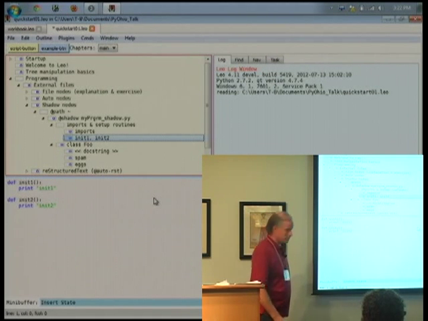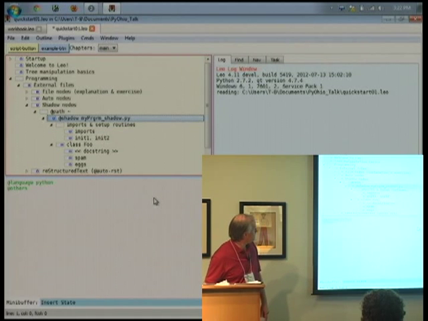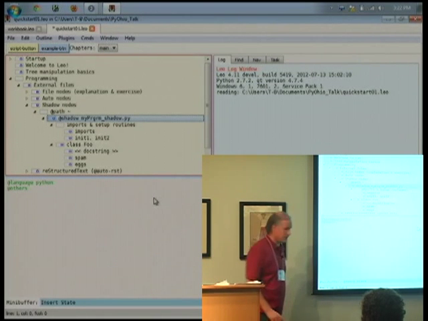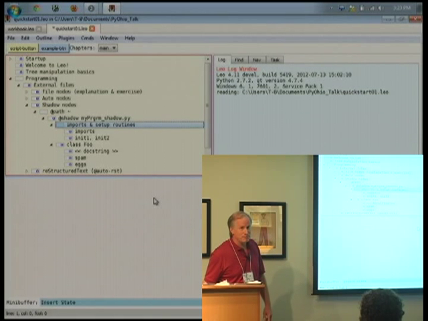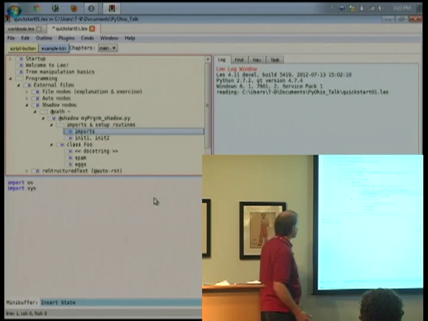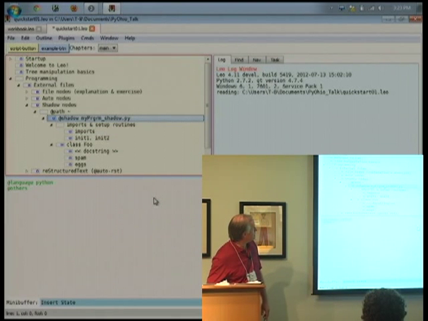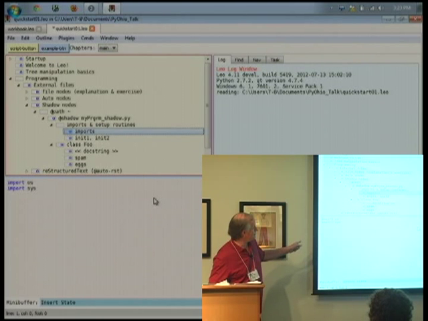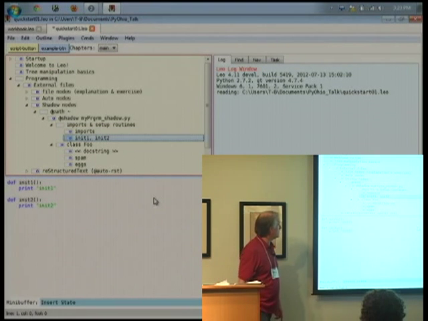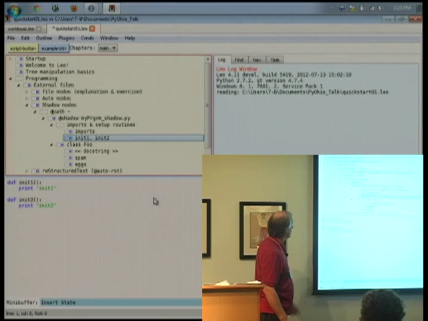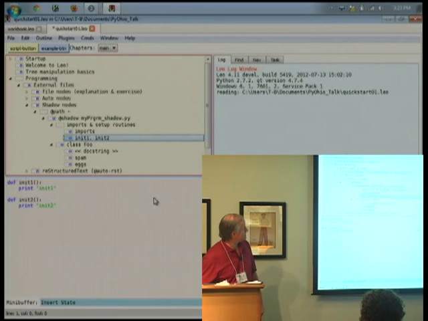Now the @others will basically start traversing this tree. It'll go down here, see there's nothing to pick up off of that card. Okay, there are 2 statements to pick off of this card. And what it actually does, it takes these and puts them at whatever level of indentation the @others is on. So this started at 0. It's going to put the import statements at column 0. Here are the inits. They're also going to go at column 0. So it's done that. Now it's going to look, is there anything else to pick up?